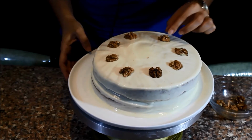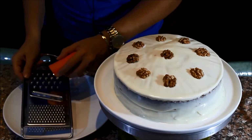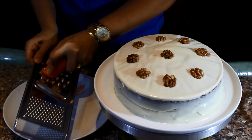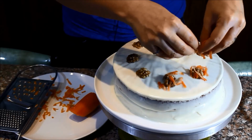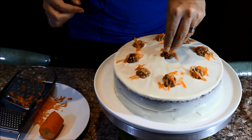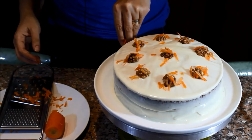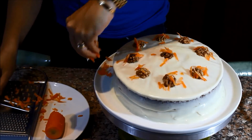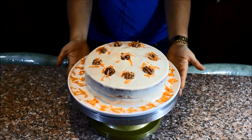One more or two more? No, one is fine. And one in the center, maybe. And then what I like to do is I like to grate some carrots like that. Randomly sprinkle them around the walnuts, because you want people to know that this is a carrot cake, you know? And if you really want to get creative, just do these on the side too. It's a pretty orange color around the plate. And voila!